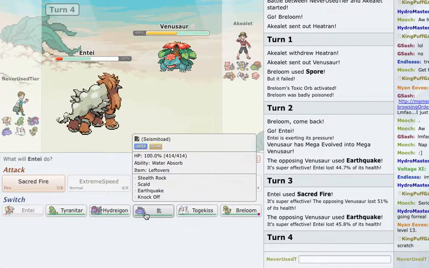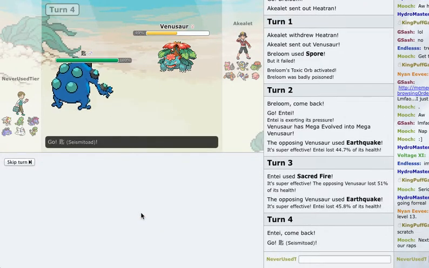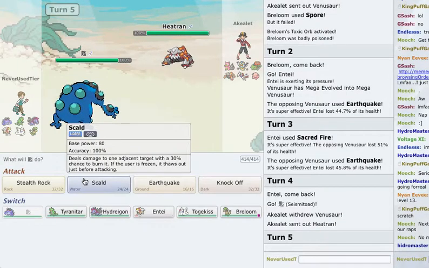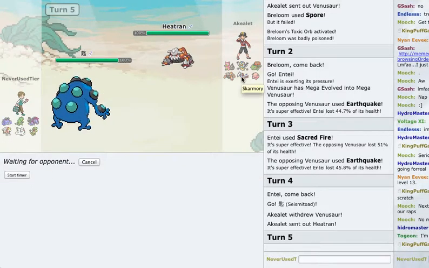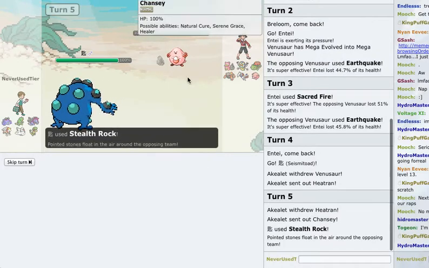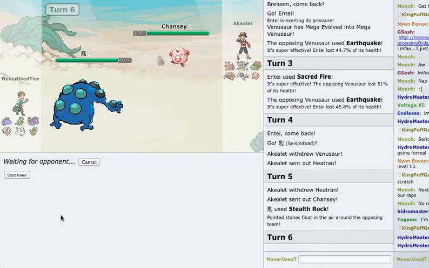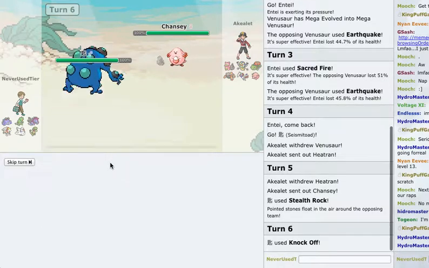So now I'm going to pull my switch on out of there and go into this dude, because he would probably go into Heatran, yeah. And let's set up our Stealth Rock and see what he wants to go for. He'll probably switch into something, Chansey. Yeah, and we can Knock Off and get that Eviolite out of there so it's not too crazy with the defenses. And then it should die to most physical attacks.